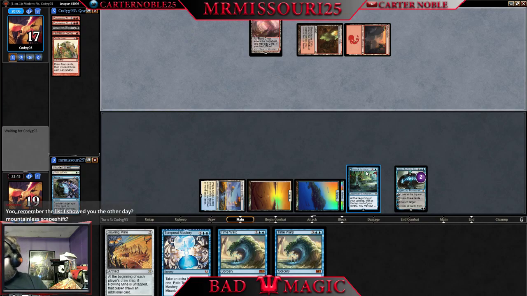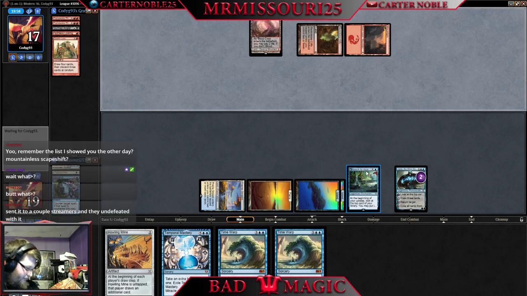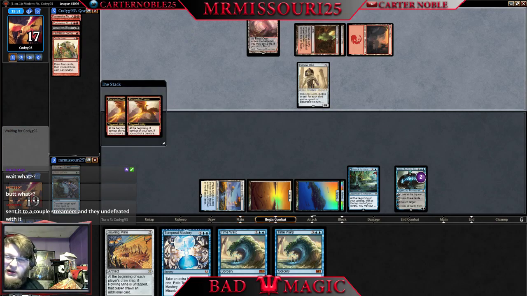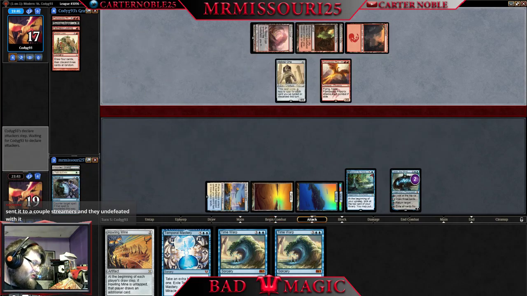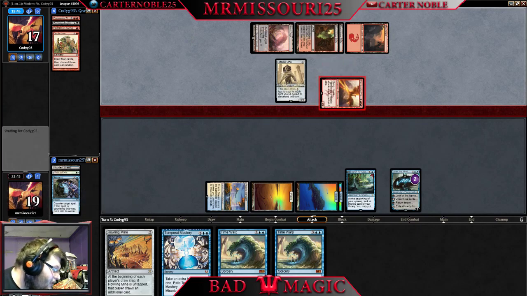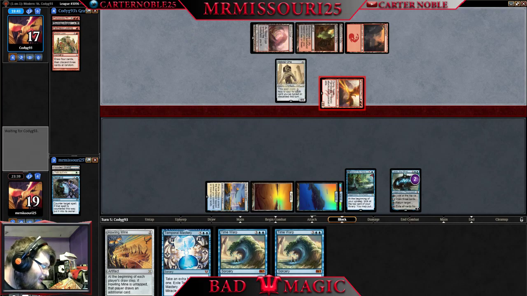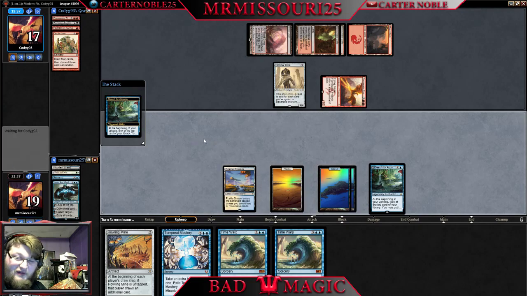Oh, I forgot I had beer down here. Chat, I'm sad. Ah yes, I do have beer down here. Yeah, I do. What did they get for the board? Because that was my big problem with it. I have no idea what to board with it.